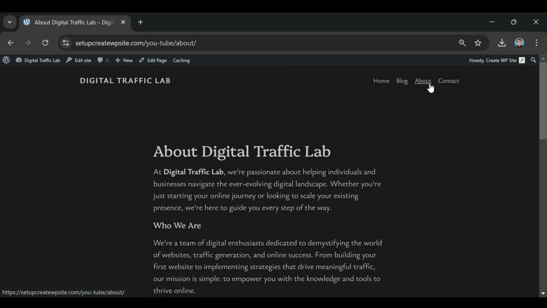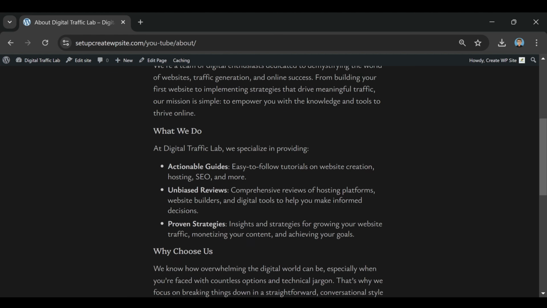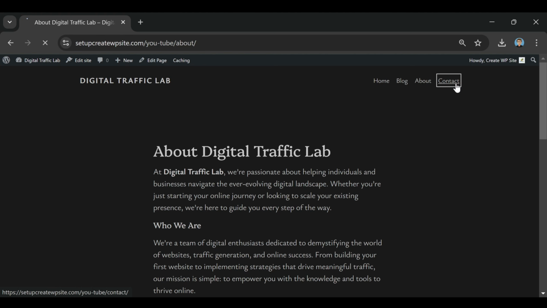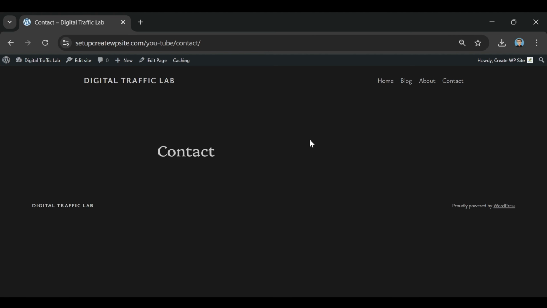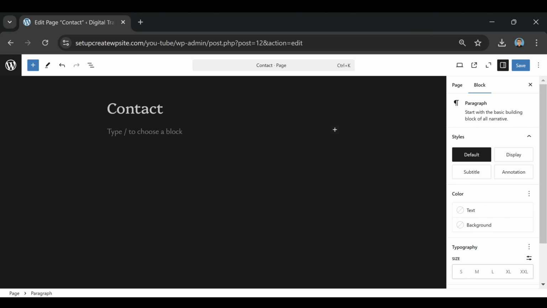And then I went and created just a simple about page. You guys can even use the same layout if you want. Now I'm going to create a quick contact page, and you can literally copy this entire layout if you want to and use it for your site. I'm going to go up here now that we're on our contact page, and click on edit page. So right here is where I'm going to put everything.